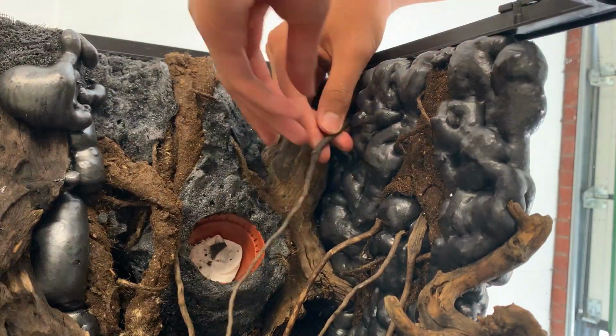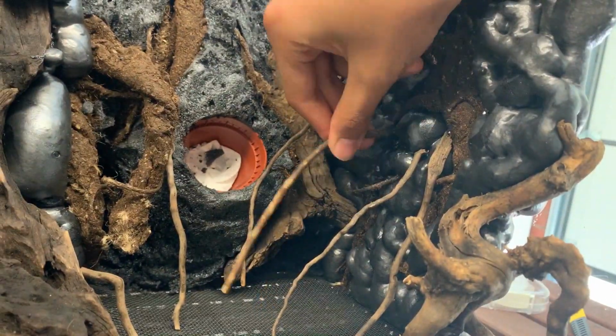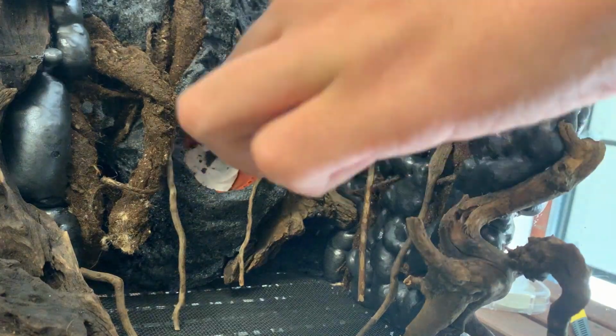I also poked some twigs into the side because I wanted to try and make it look like there were vines or roots going into the ground. This little detail will make the Paludarium look even better and go along really well with the rest of the hardscape.